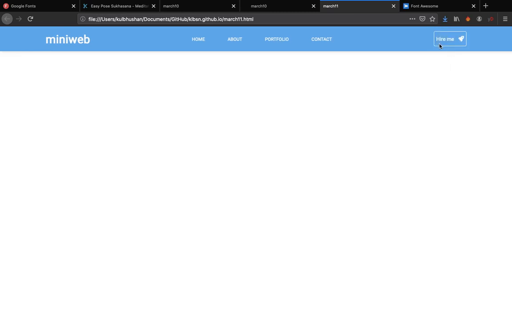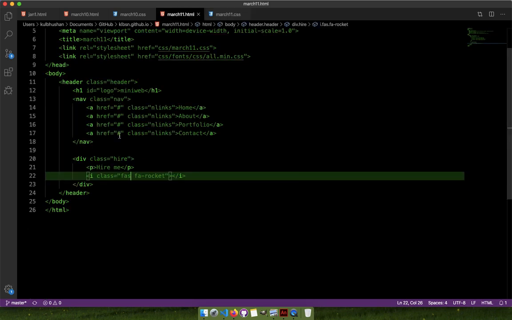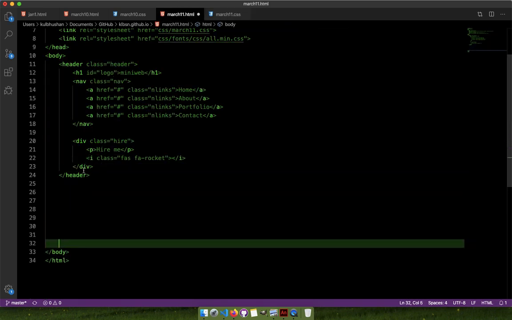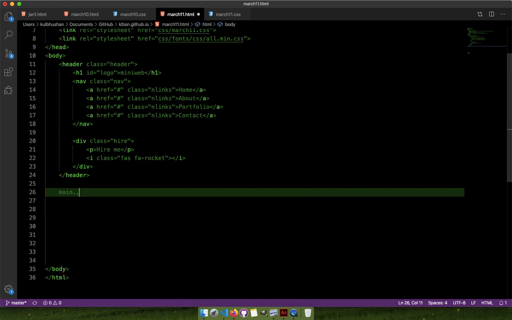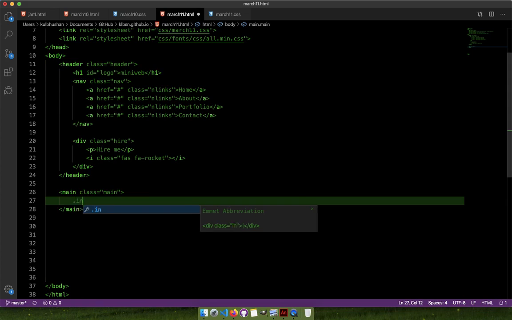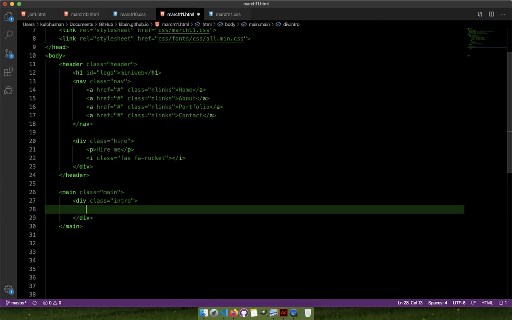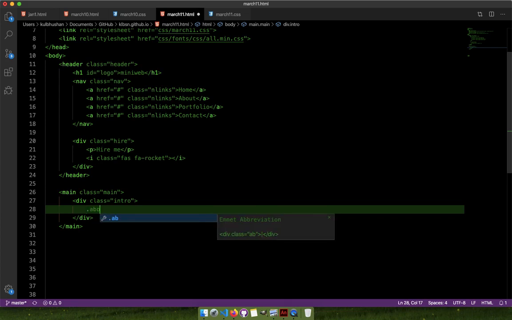It's making some sense. Now the header is done, we need to create the main section, and I will go to my HTML file. Inside my HTML file, underneath the header, I need to create the main section. I will give it a class of main itself, and inside this the first thing is the intro, the image and things happening. Let's create one more thing, that is the about me, one more ID. You will see why I'm creating another one, because we need to do some magic.